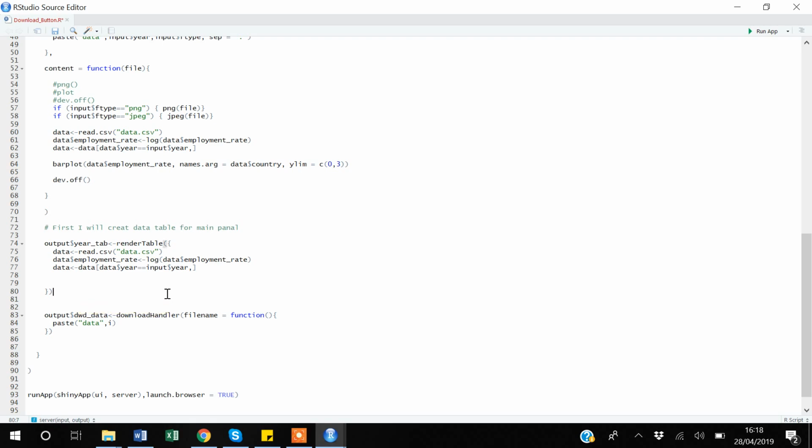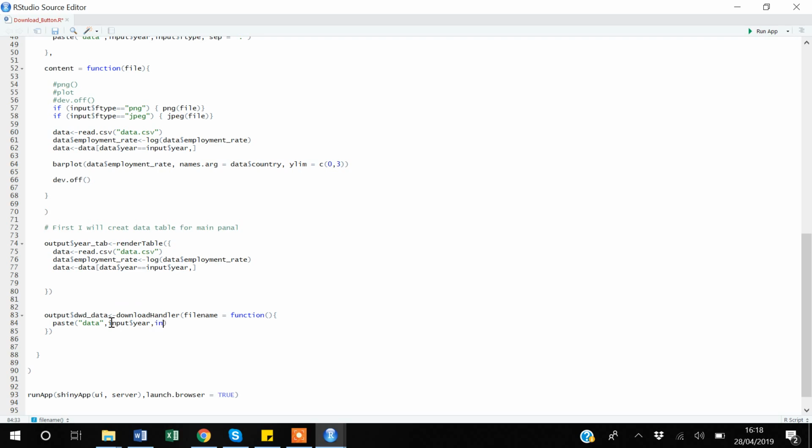So that thing keeps on changing. For that I will be using input$year, which, as I have told you guys, will be coming from the select input. And the last thing of my file will be the file type, whether it will be CSV or TXT.